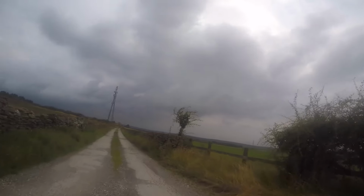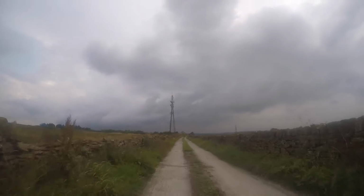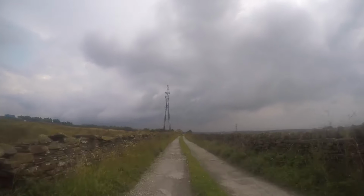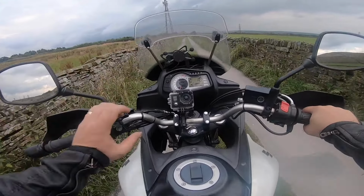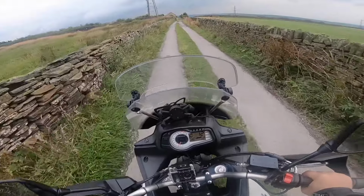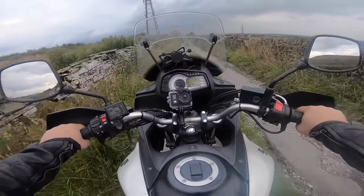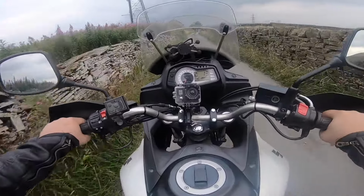So we're going to go back the way we came, just because Fat Dazza thinks it's going to start pissing it down any minute, right? So Fat Dazza don't want to be getting wet, simple as. Don't mind a bit of wet normally, but I've not got the right gear on to get wet. So it's just hightail it out of here, girls and boys. Let's get going, kiddies.